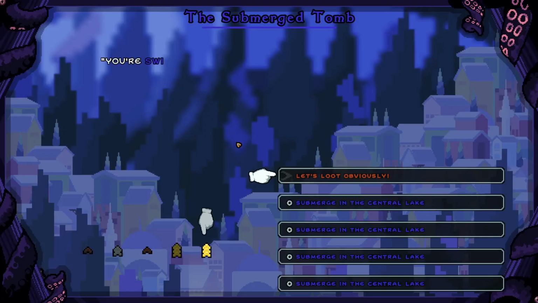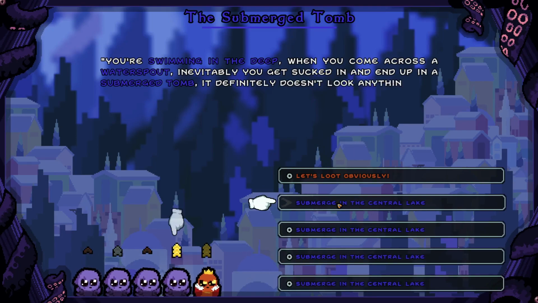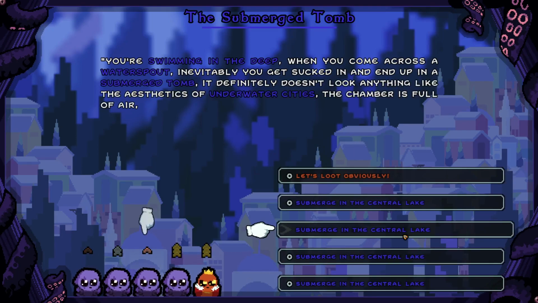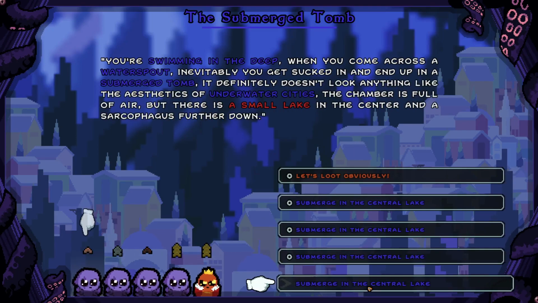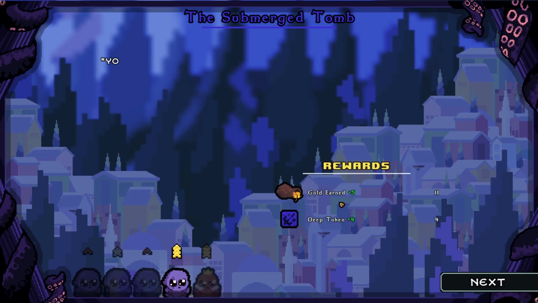Let's see what it is. Wait, what? Oh, seems awesome. Submerge in the central lake. Let's loot it, obviously. So you're swimming in the deep. When you come across the inevitable, you get sucked up. Blah, blah, blah. Underwater cities. And there is a small lake. What do you do? Obviously submerge in the lake with a three-tier guy.